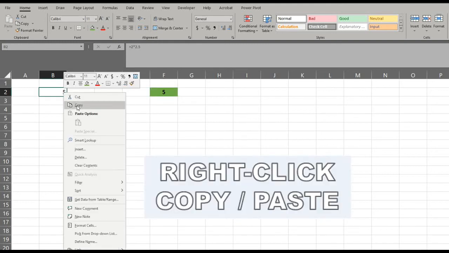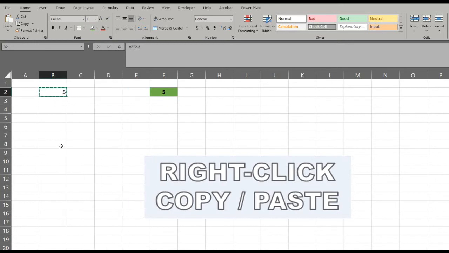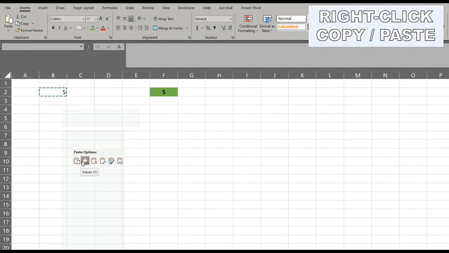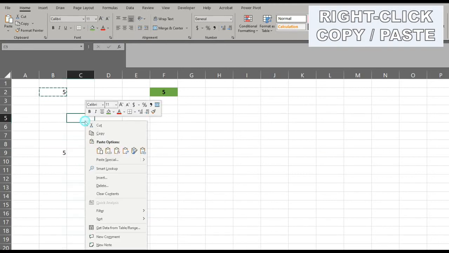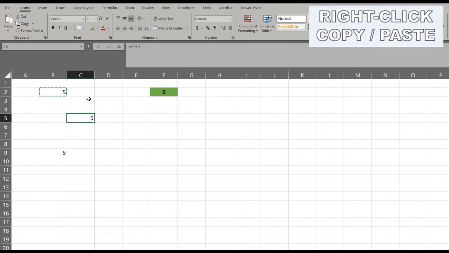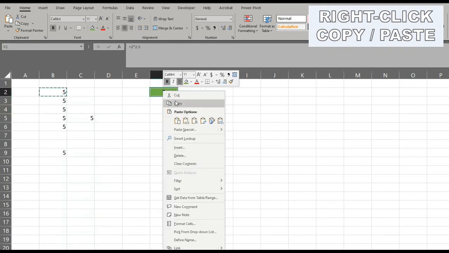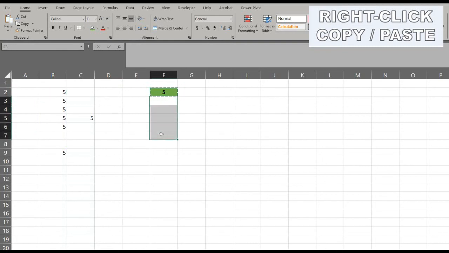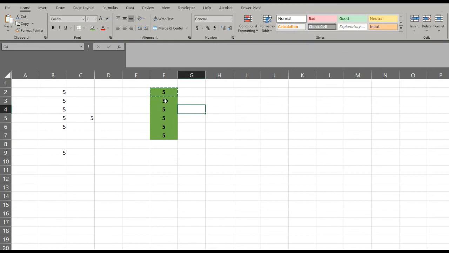Finally, the right click copy, and then you right click and you paste. It gives you a lot of paste special options here, which we can talk about later, but just a simple right click, you can paste it several times. It doesn't have to be adjacent. It can be if you want to. So I can right click, paste, do the same thing here, right click, copy, right click, and paste. So those last two, I don't necessarily recommend, but they will get the job done.